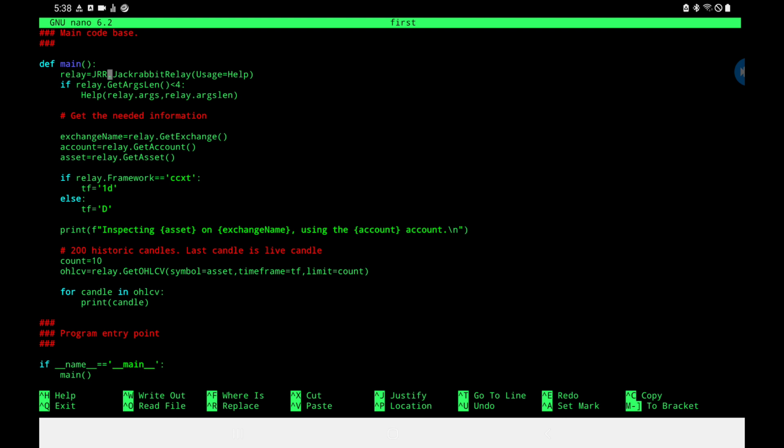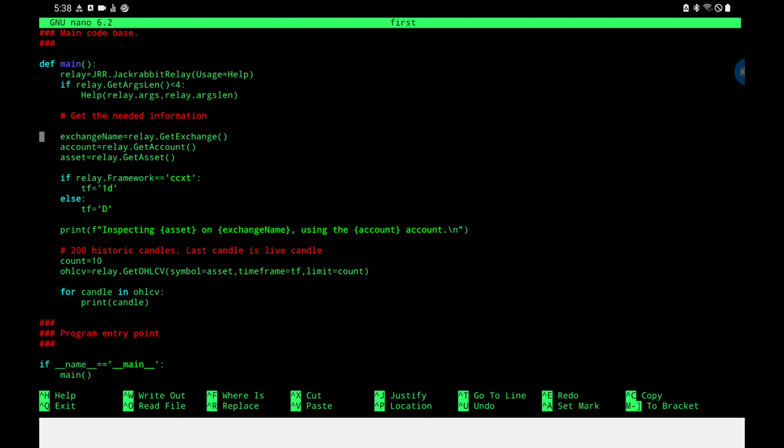So when you use the opening command here, the Jackrabbit Relay, this loads the command line. This stores all of the command line parameters into special variables. Those special variables can then be accessed by your program. One of those variables is the length. That is, it tells you how many parameters the end user, or you in this case, gave your program. So it's a bit of an error checking process that helps you make sure your program gets the right information to function properly.